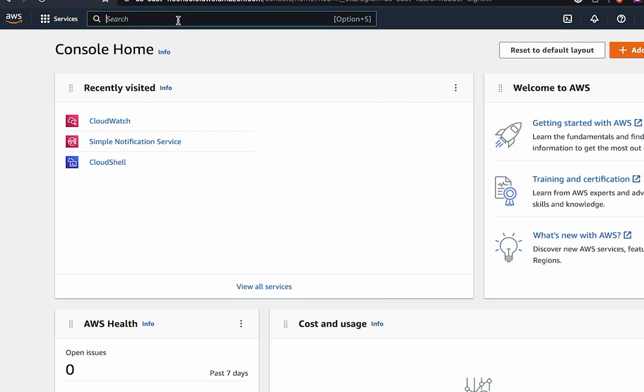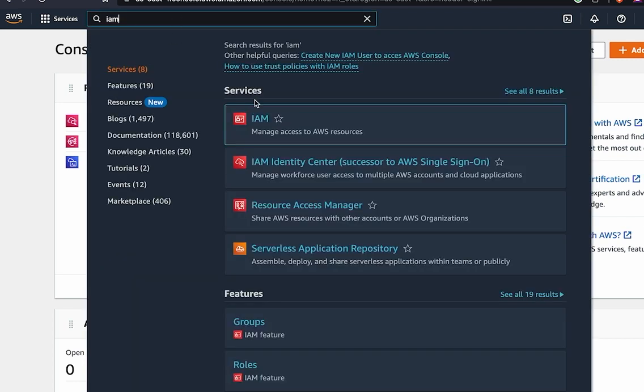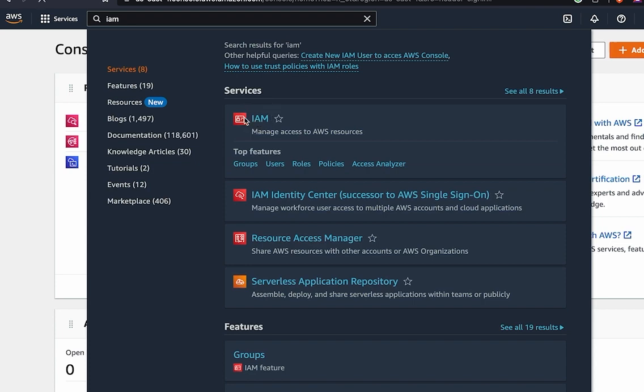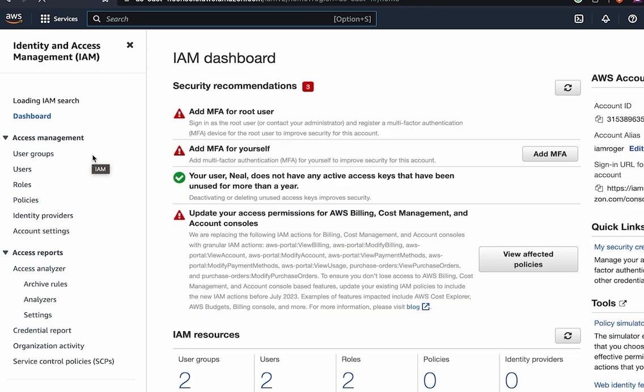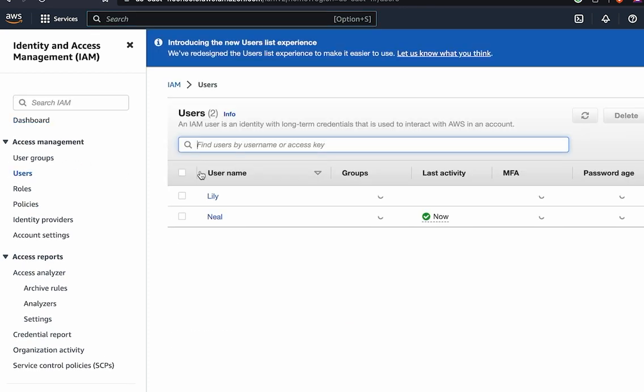So let's go to IAM. See users. So now we can see that Lily only have the developer permissions and Neil have the admin privileges.